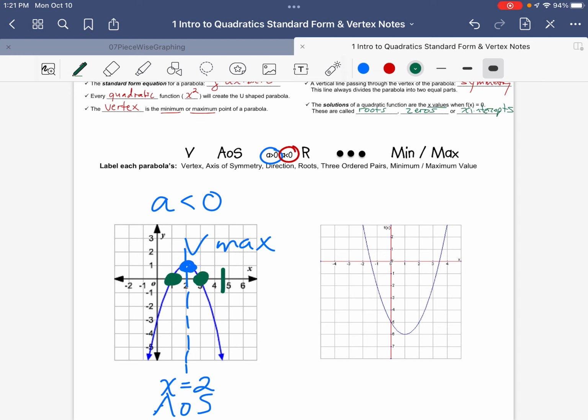Did you come up with the roots? The roots are those special spots that are actually like the x-intercepts. And then there's definitely many ordered pairs along this parabola. I see an ordered pair here at 0, -3. Over here, you might notice that there's a point that is kind of connected with it. It's actually like a symmetry point. Looks like that one's at 4, -3. Again, it's like a symmetry point simply because it's symmetrical with the axis of symmetry. And there's no reason I can't label the vertex as 2, 1 as my third ordered pair.